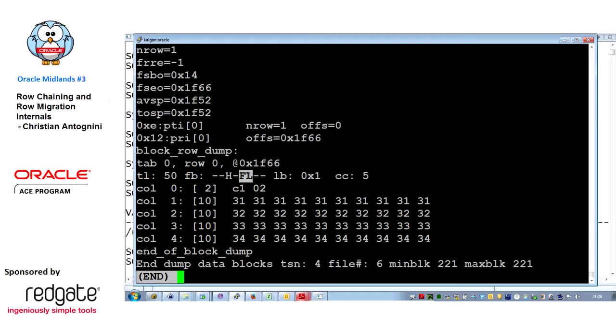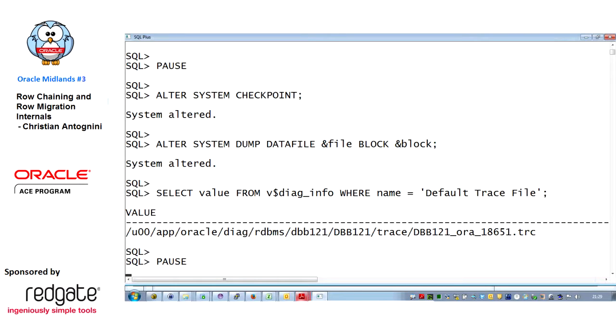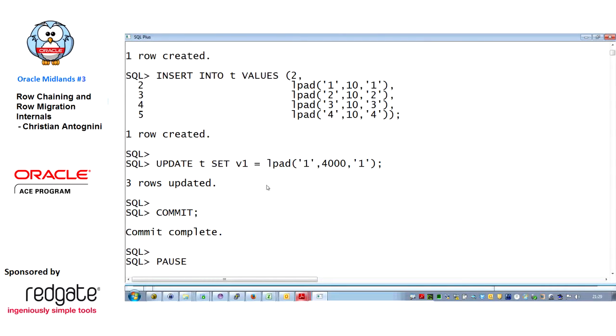The other flags that you see or don't see in this case are used, for example, to specify that the row is deleted and stuff like that. Okay. So this is the initial, let's say, status. We have one row which is inserted and everything is in one block.